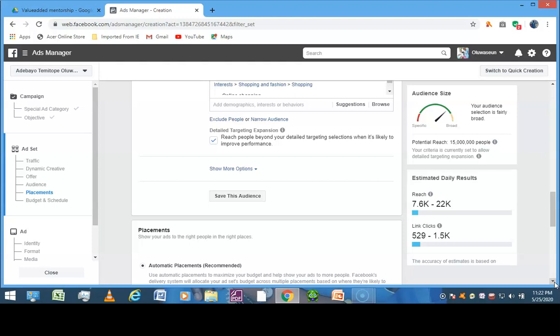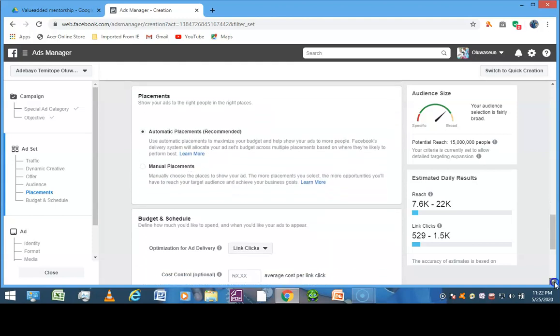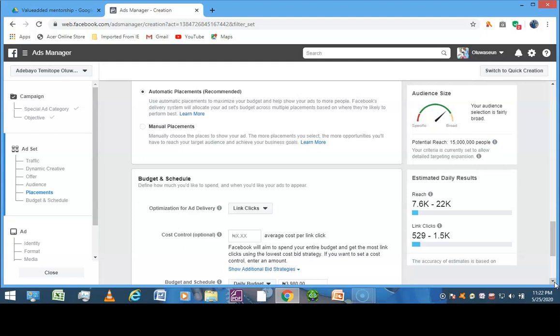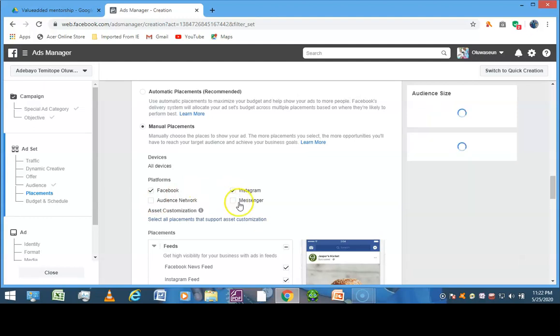So without wasting much time, before I go on with this section, I will briefly come to this side. Another thing you need to know is which platform your customers are on. Let's come to manual placement. If your customers are not on audience network, you unclick it. If they are not on Messenger, you unclick it.